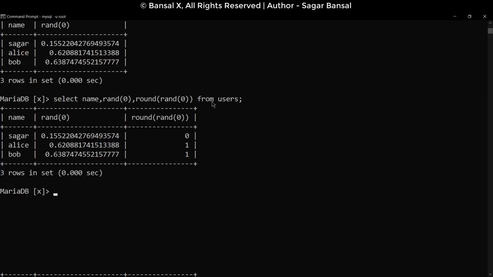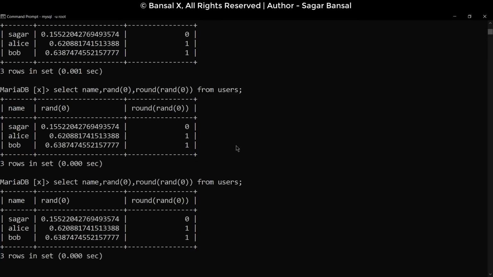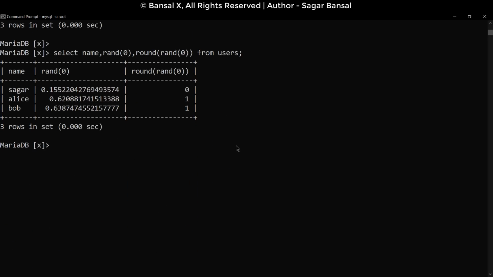So in the following example, I just added a round function on top of our rand function. Hence, it is rounding the values to the closest 0 or 1. And now there is a 100% probability that our value will repeat and there will be a duplicate entry since it will always be 0, 1, 1. It doesn't matter how many times I try this, it will always be 0, 1, 1. You can see it never changes.